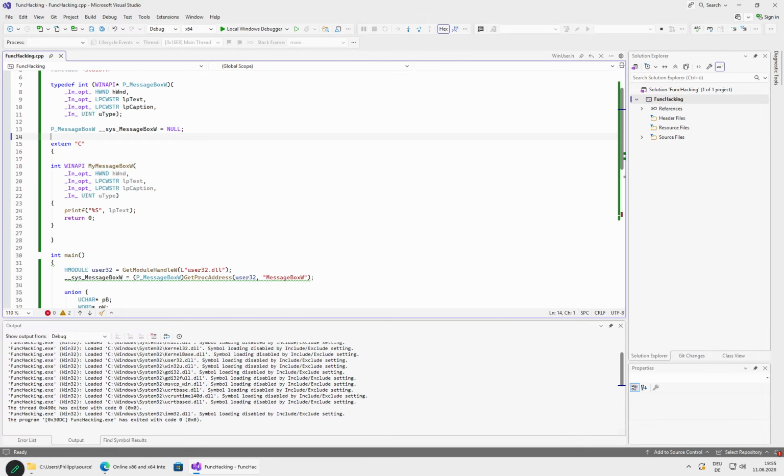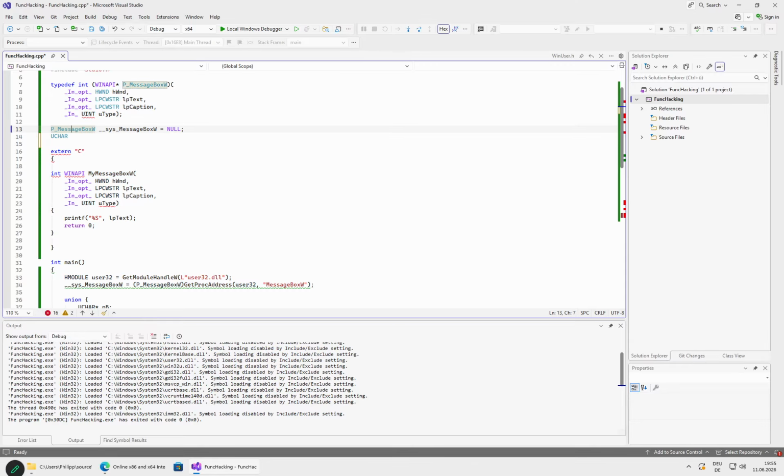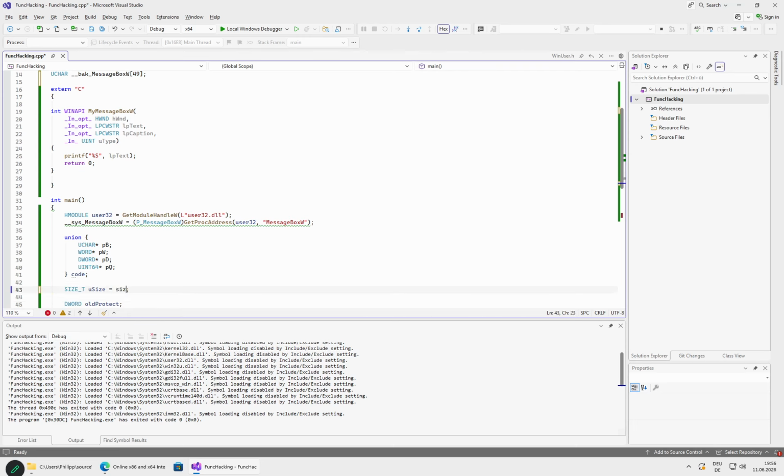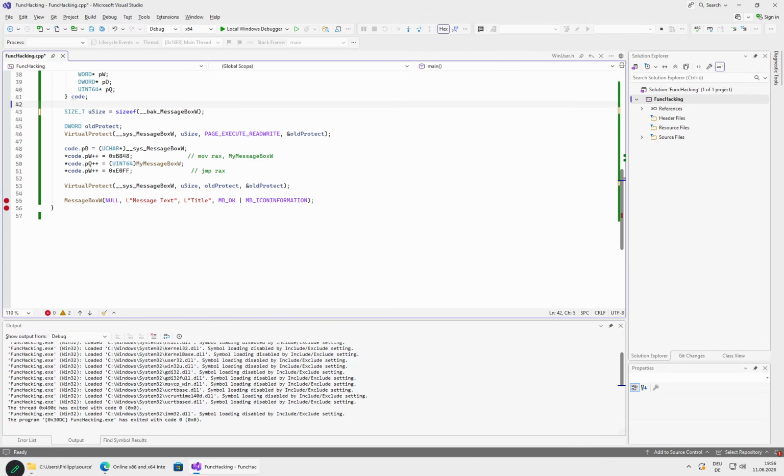So let's make a variable for that, char, let's call it underscore backup MessageBoxW, and let's save, I don't know, a few more bytes for now. Then here we can grab the size of our backup so that we are consistent.